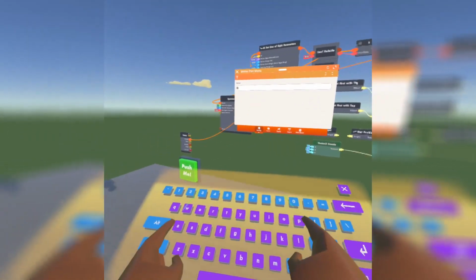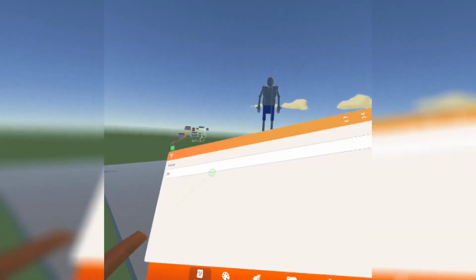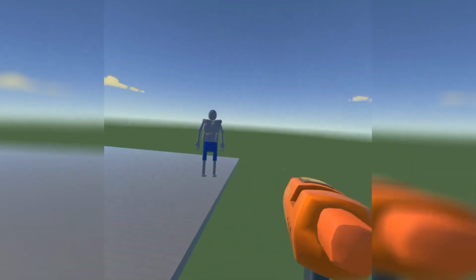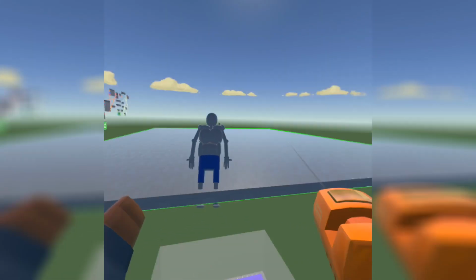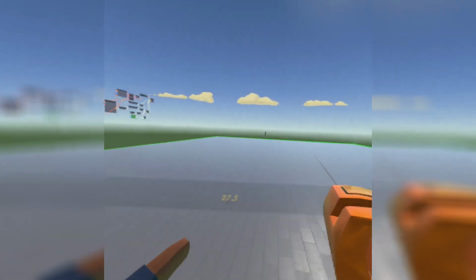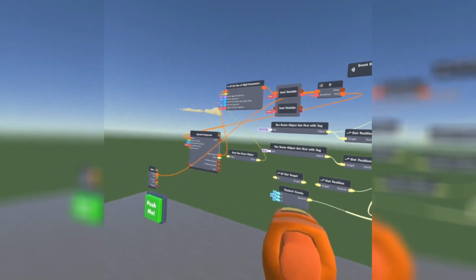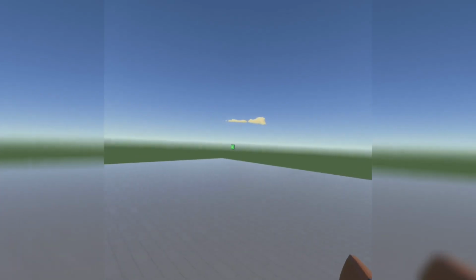Open this and change the number until it reaches the ground close to us. So 30 seems good. Let's see. What about 28? Closer. 27. And you just want to keep trying this until your AI is in a good spot. And like I said, we're going to fix the AI following us like that in the next video. So don't mind what the AI is doing right now.